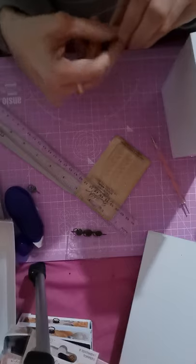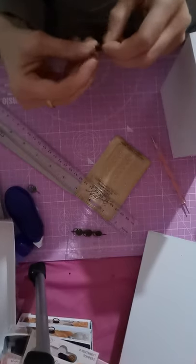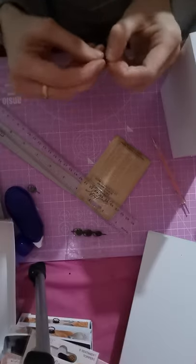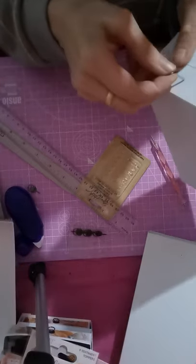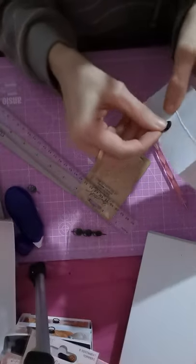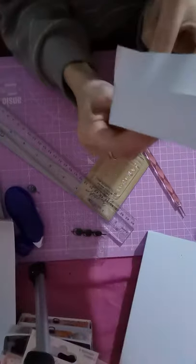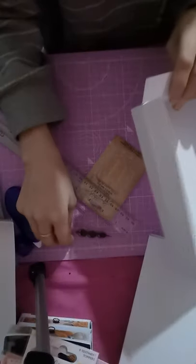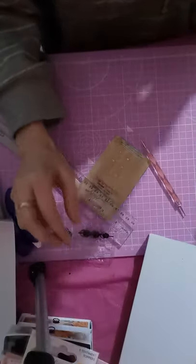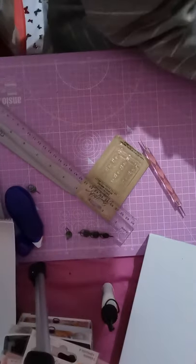I don't know where my pokey tool is, so I'm not going to look for it right now. So I'm just going to do what I did earlier, and I just poke this through, which fits perfectly. Okay, like that. So then I take that now out, and then let's decorate the sides.